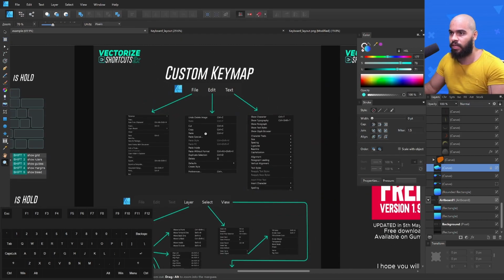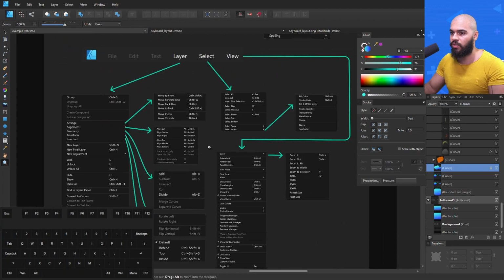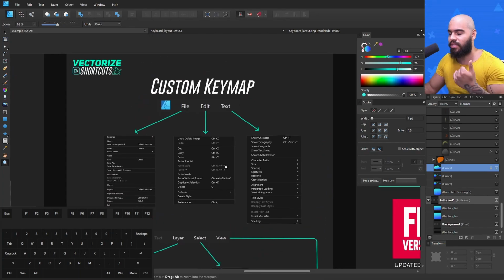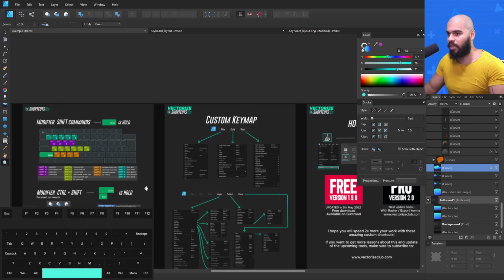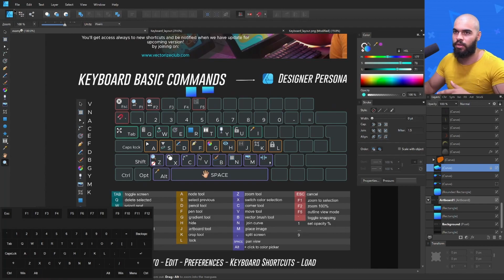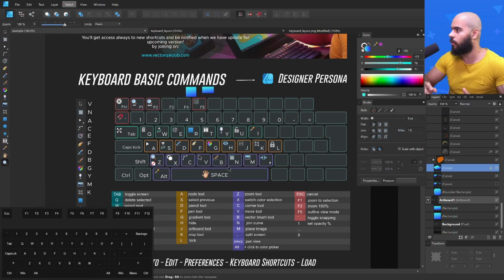Just to let you know, alright, that you have the custom map that you can see each one of my shortcuts. I did this map, and I'm sure that it's gonna help you 100% with that as well, right? In case that you are feeling, oh my gosh, I'm feeling too lost in these hotkeys. Don't worry, my friend, I'm here to help you. Okay, yeah, this is Vectorize, my friend.